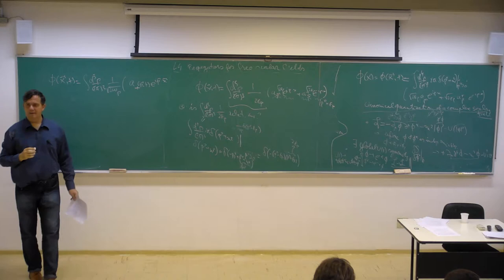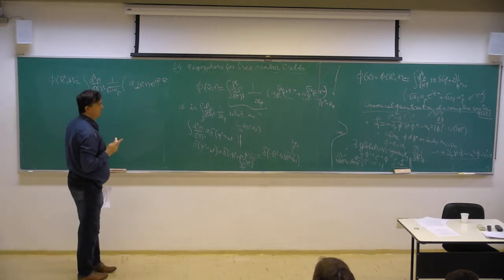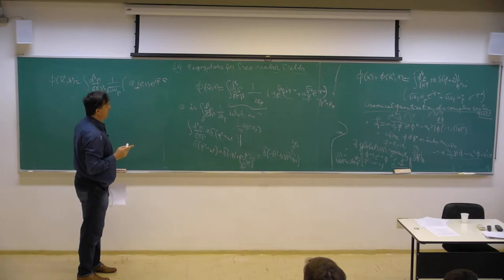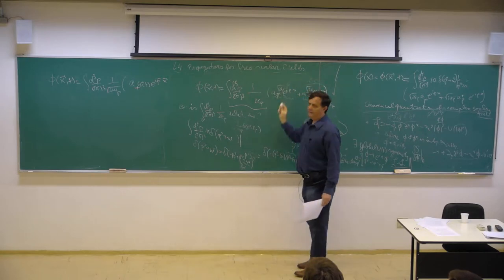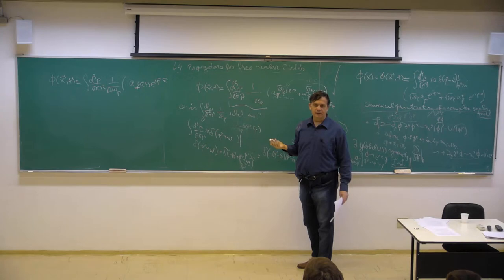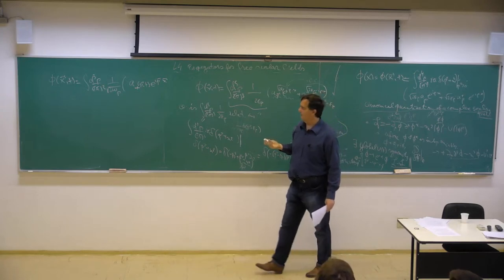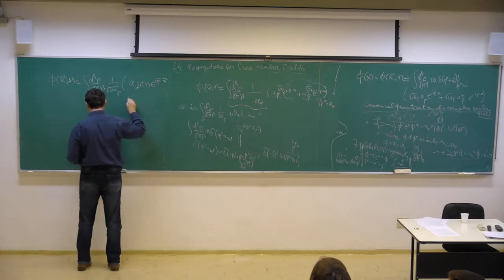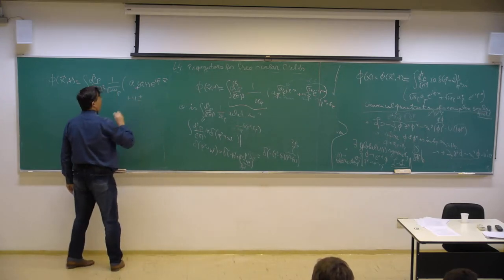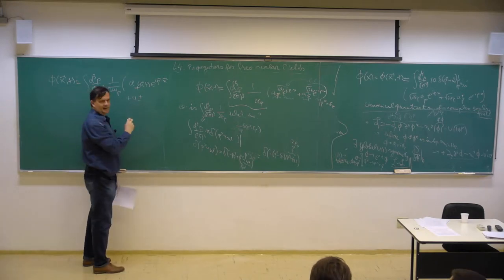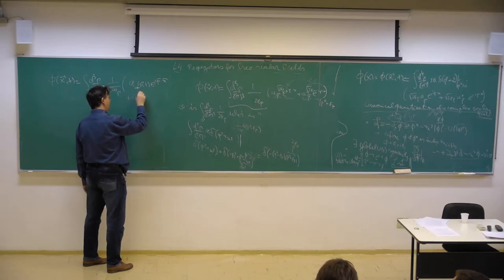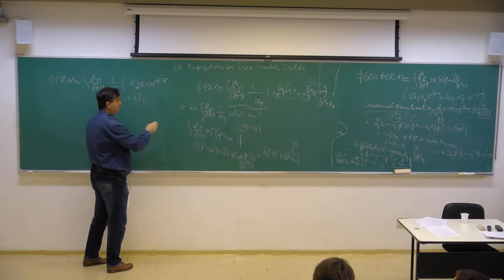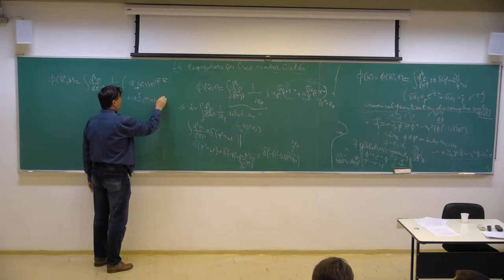The only difference is that now, remember, the field is complex. For the real scalar, this term is the complex conjugate of this term, as it should be. But now they don't need to be related. The field is complex, so I can write independent variables. So this is still some A dagger, but of some other field. So I'll write A dagger minus, whereas this is plus and minus, p and t, e to the minus ipx.